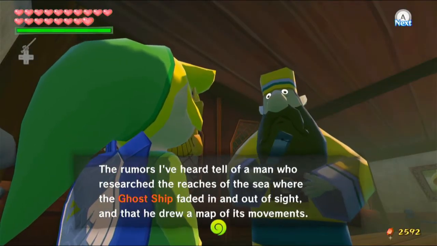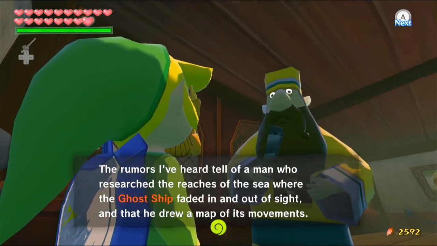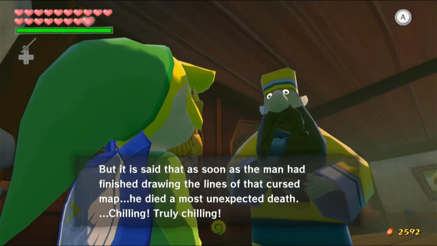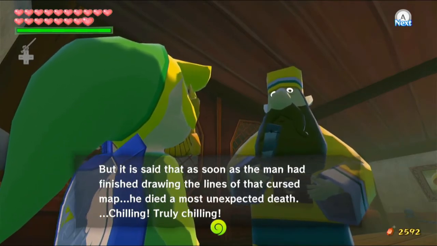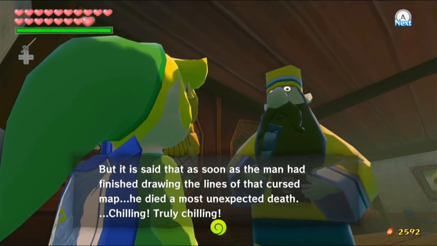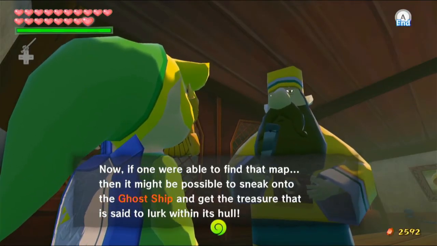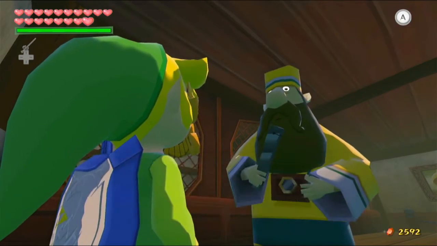The rumors I've heard tell of a man who researched the reaches of the sea where the ghost ship faded in and out of sight, and that he drew a map of its movements. But it is said that as soon as the man had finished drawing the lines of that cursed map, he died a most unexpected death. Chilling, truly chilling. Now, if one were able to find that map, then it might be possible to sneak onto the ghost ship and get the treasure that is said to lurk within its hull.